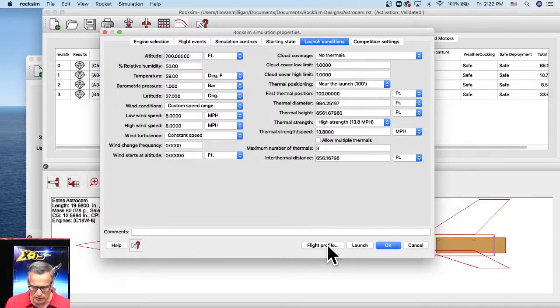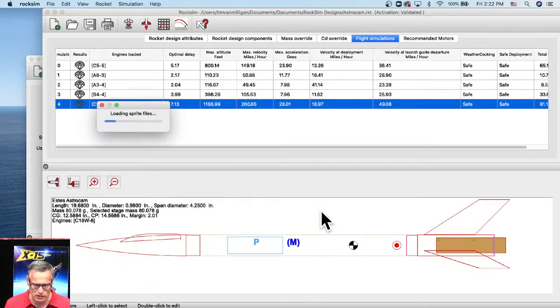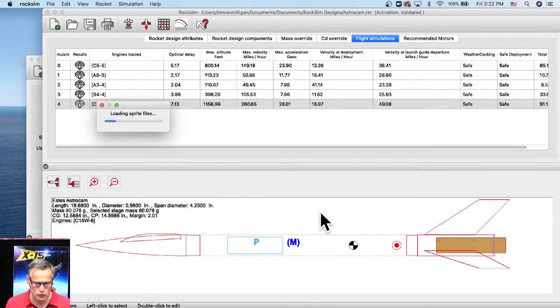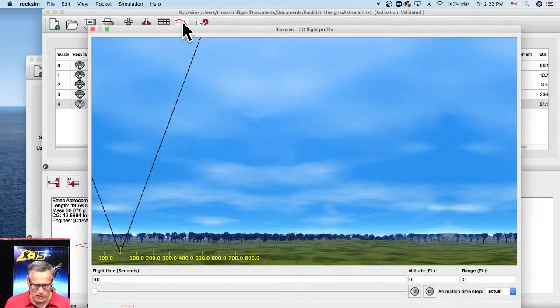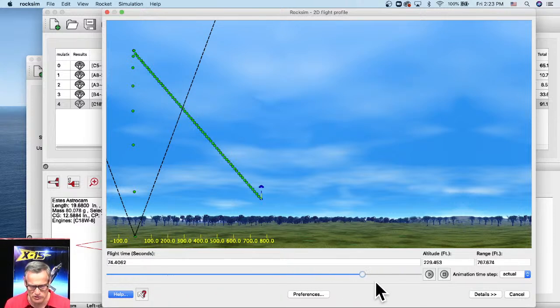And then I'm going to do flight profile. I just want to get a quick look at what this rocket looks like in its trajectory. Okay, so this is the 2D flight profile. The rocket is sitting right here. When I launch it, the rocket takes off. It's going up. And 8 seconds after burnout, we should get the parachute, which it should be about right now. So here's the parachute out. That was pretty close to apogee, so it's not too bad. And then I'm just speeding it up to see where it lands.